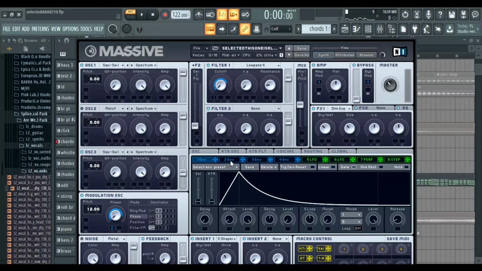Oh no, it's envelope 2. My bad. I bound it there with that little button, and look what a difference it makes when I turn the modulation on and when I turn it off. So here it's on, and here it's off. It's literally making all the main sound. So don't be afraid to play around with knobs, with modulation. Just don't be afraid to play with your synths. You might come up with things. It's literally that little button that inspired me to make the track. So it's kind of amazing.